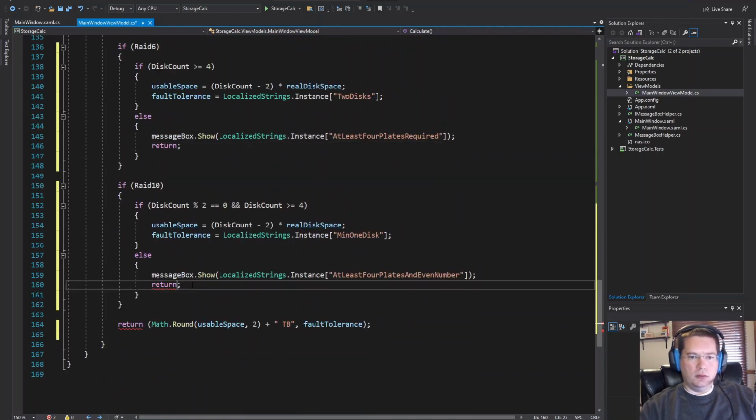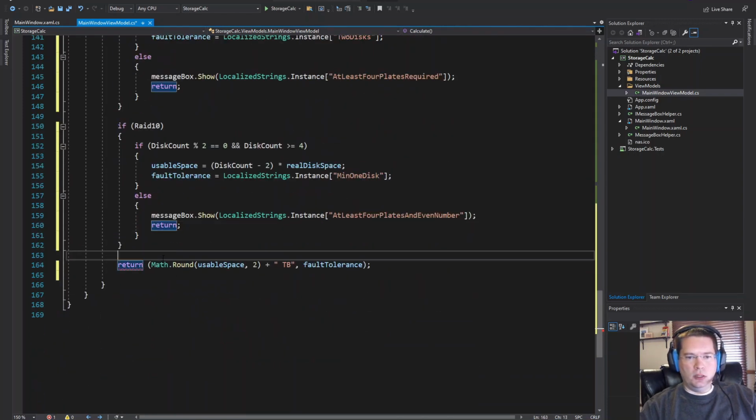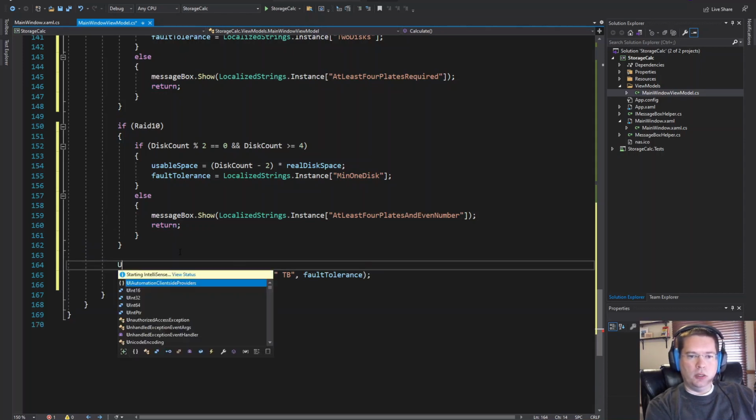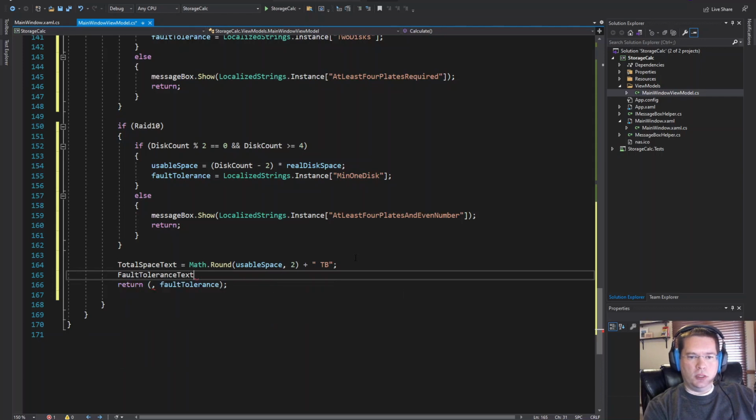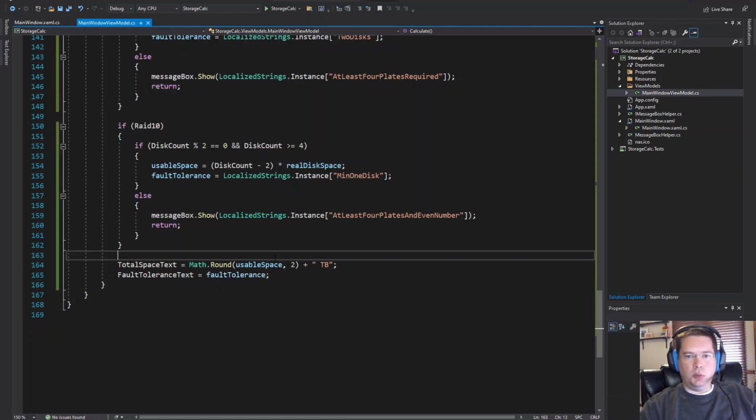Get rid of that. Okay, and then down here, instead of returning the tuple, we're going to say our total space text is equal to this here. Okay, and then our fault tolerance text is going to be our fault tolerance. Okay, so I think that's pretty much done.